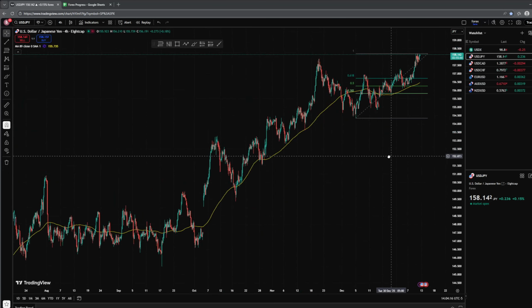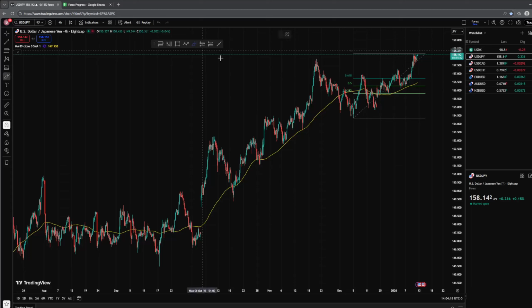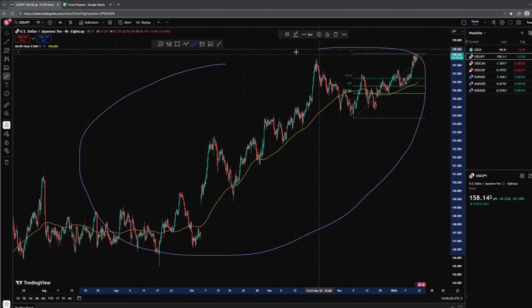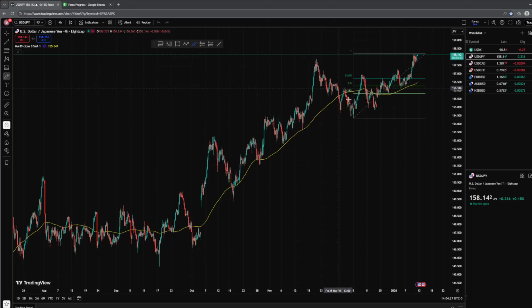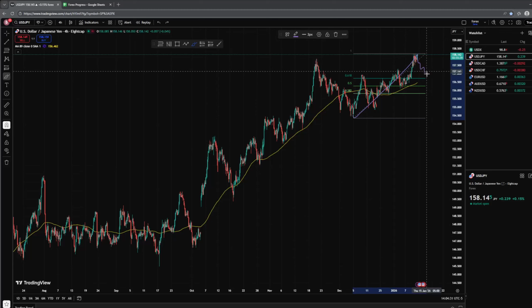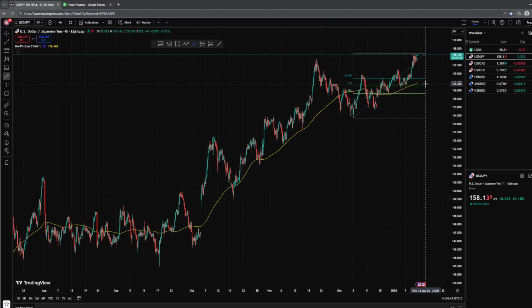Okay, USD Japan yen. Once again, the overall trend is clearly up in the USD Japan yen market. USD is getting stronger against Japan yen. So we have a nice up leg forming like this, and if the market retraces into the 50 to 60% zone here, that would be a really good opportunity to buy USD. Until then, we're going to wait and let the market retrace.